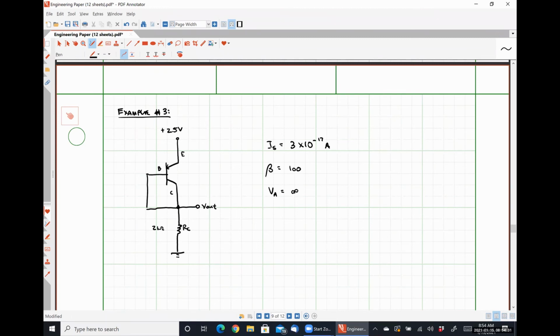And really, on this particular problem, I would argue it doesn't matter what the early voltage is. And the reason why I say that is because VEB is equal to VEC by definition, which means it's always on the edge of saturation. So the early effect shouldn't come into play because it's not deep into forward active region or anything like that. We want to determine two things: the output voltage and our small signal voltage gain.